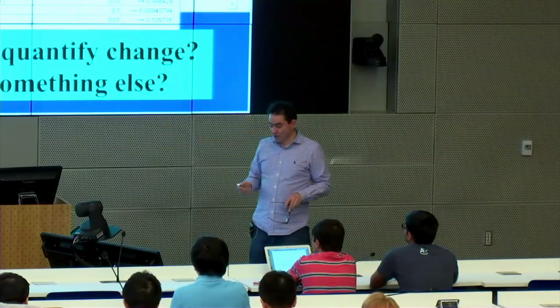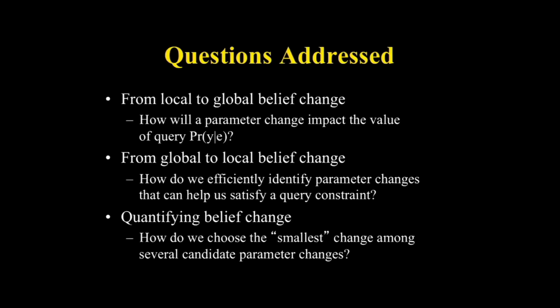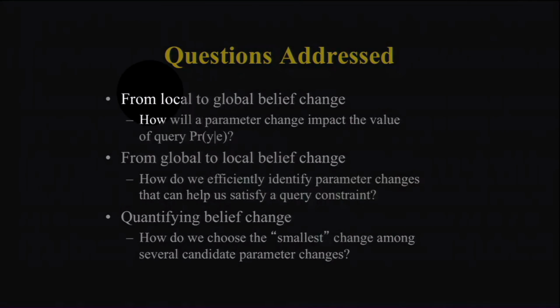All right, so here are the three questions we're going to be looking at. One of them, you can think of it as talking about from local to global belief changes. Local means parameter change, global means query. So in this case, how will a parameter change impact the value of a query? That's one of the questions we're going to be looking at.